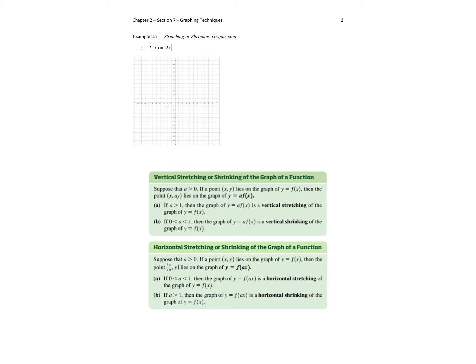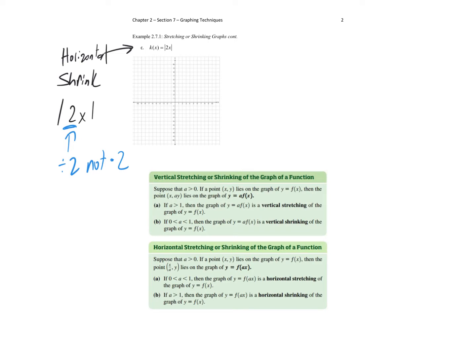So continuing this time, we've got one more example using that absolute value. And so this one is kind of interesting because this is a horizontal change, and it's going to affect my x values. But this is a shrink, even though it says times 2. Okay, so keep in mind that when you set up a function, the inside, which changes your x values, is always backwards. So this is always doing the opposite of what it says. So we should actually divide by 2, not multiply by 2.